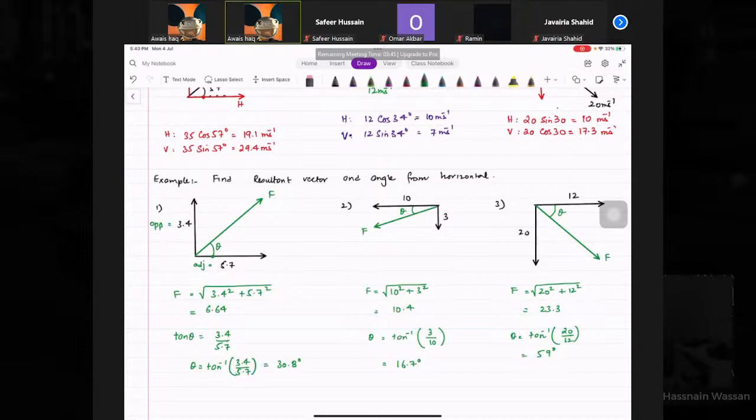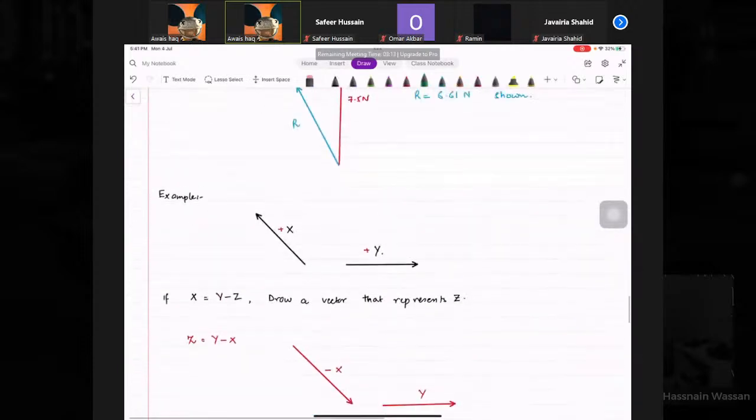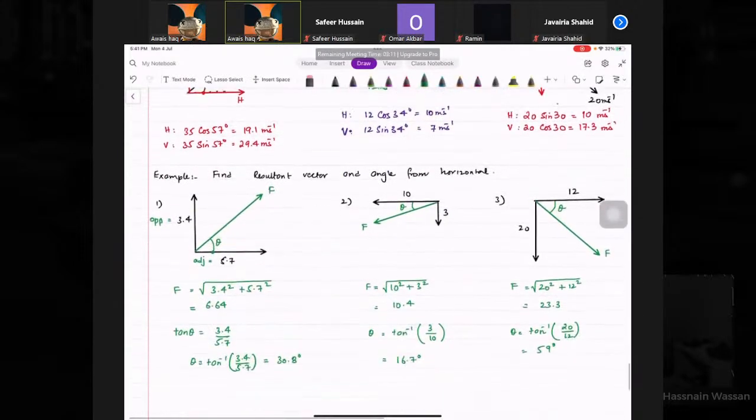Any other questions you guys have? No, sir. Pretty good. Now today, what we learned in resolution is pretty simple mathematics. We learned how to break a vector into components, and we also learned if there are components, how do we form the vector. In tomorrow's class, we're going to learn that if there are multiple vectors at one point, then how do we resolve them? So just go through this whole thing and just let me know.